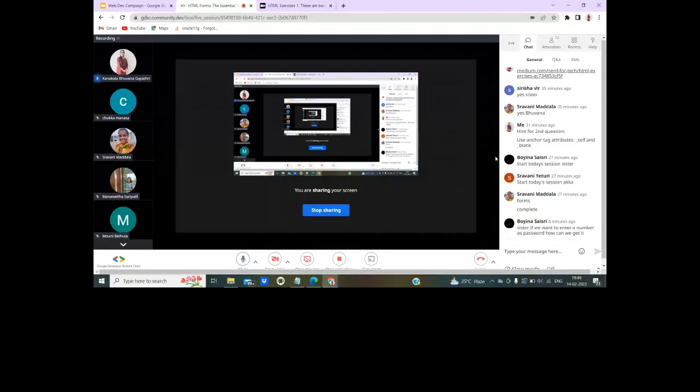If we want to enter a number as a password, how can we get it? Yeah, I'll tell you, Saistri, how that can be done. It can be done using input type. I have told you that input has a lot more types included in that. Like we have input type as email, password, file, and number, range.